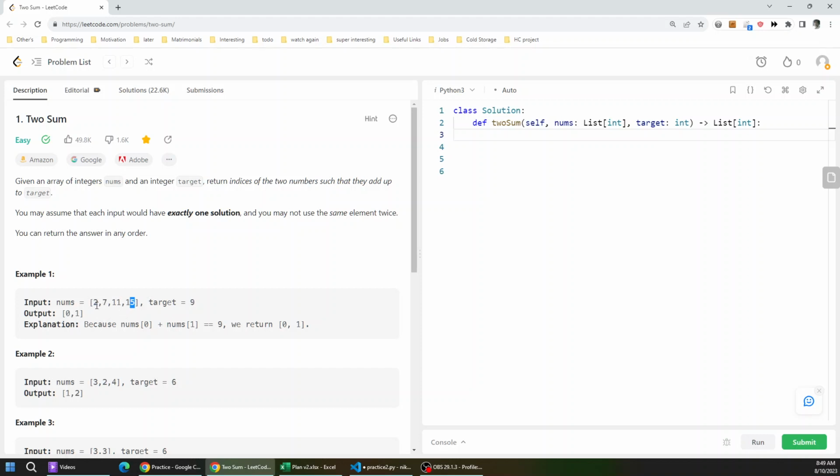One thing for those who probably have not had a CS background: we are interested in the O of n complexity, which is the worst case complexity. So we have to look at what would have happened if this 2 was here and 7 was here. In that instance, we would have had to do a number of iterations before we stumbled upon the right match. So we'll have to go through n minus 1 times for the first item: 2 plus 7, then 2 plus 11, then 2 plus 15, and so on and so forth.